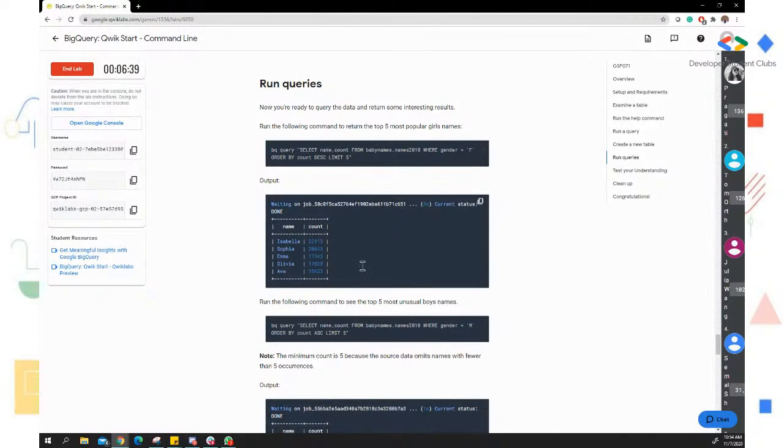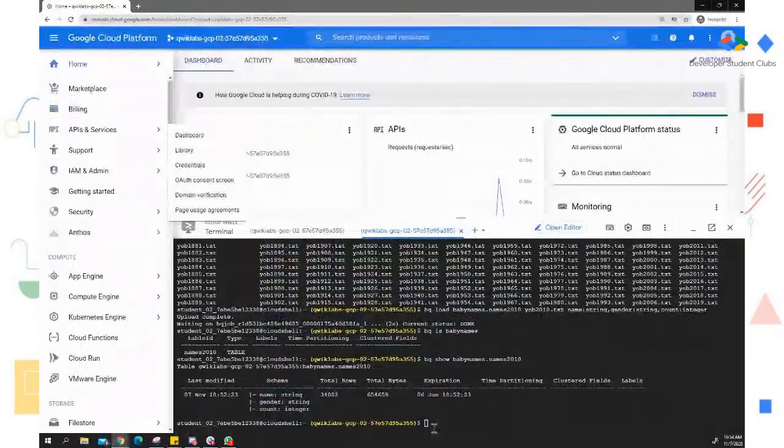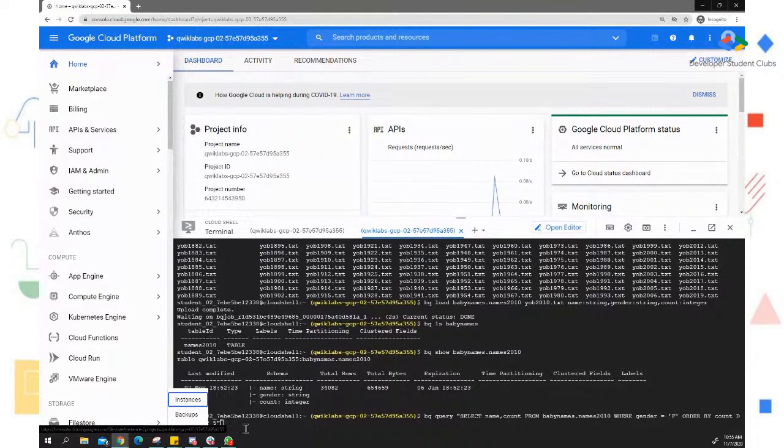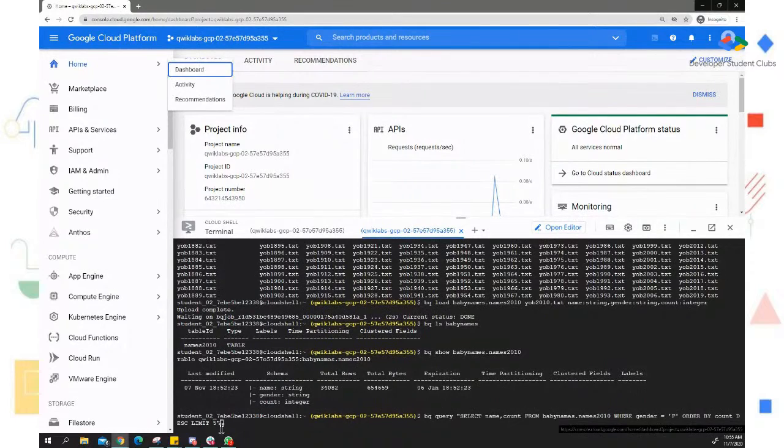Let's start querying the table which we have created. And don't worry about the timing, we'll get there soon. You can do the labs iteratively until you get a better score. To do any query in BigQuery, just type bq query and then the SQL, basic SQL. Now we'll see the top repeated names in the US in 2010 of female gender. It's as simple as select name and count from the baby names data set table, where gender is equal to female. We want to know the most used names in the US, so let's order by count in descending order, and we'll just limit it to 5. Let's run this command.